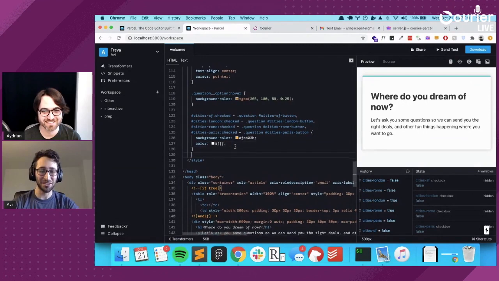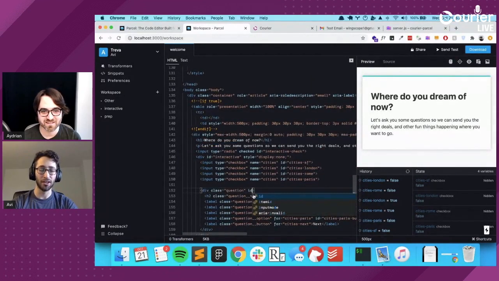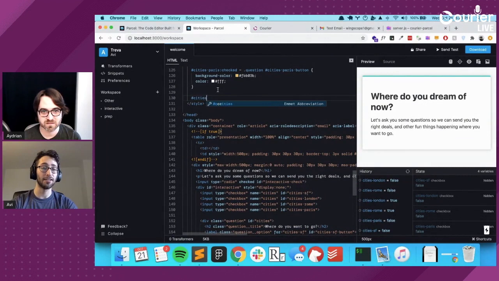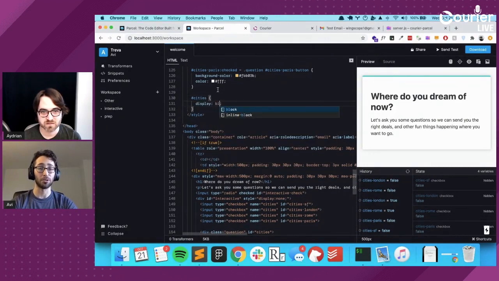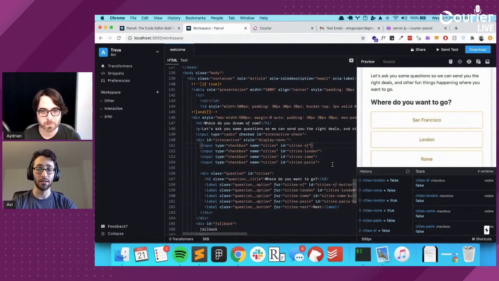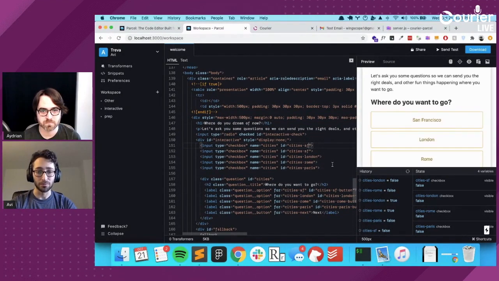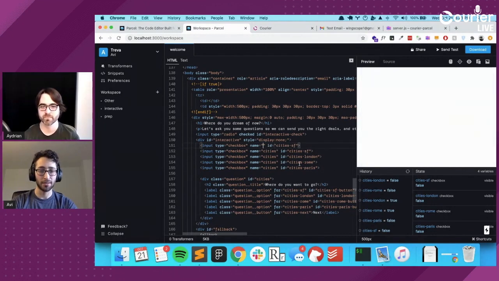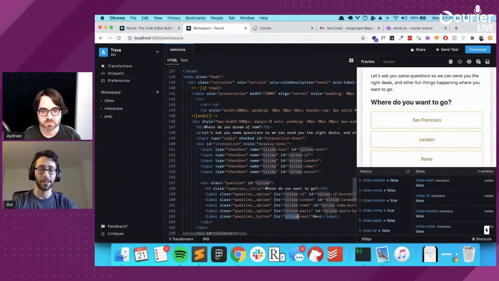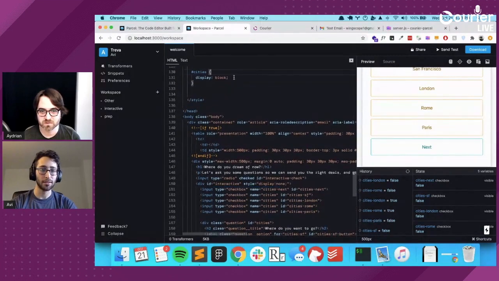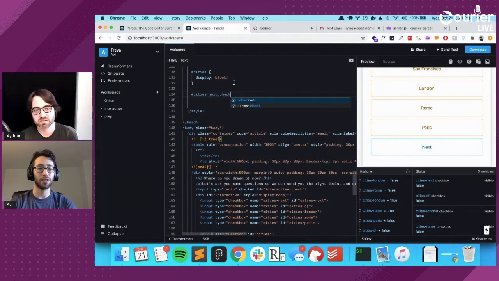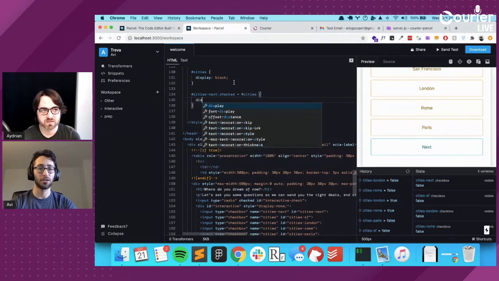And then we need to actually turn that back on. So to do that, we're going to give the question a specific ID. So this is the cities question, so I'm just going to name it cities. And by default, since cities is our first question, we're going to make it visible by default. Then we're going to make it invisible, right? We're going to hide it when a new ID is selected. So we're going to name this cities next, and we're going to give it the ID cities next, tying it to this button. And when this guy is checked, so when our cities next is checked, then cities goes away.